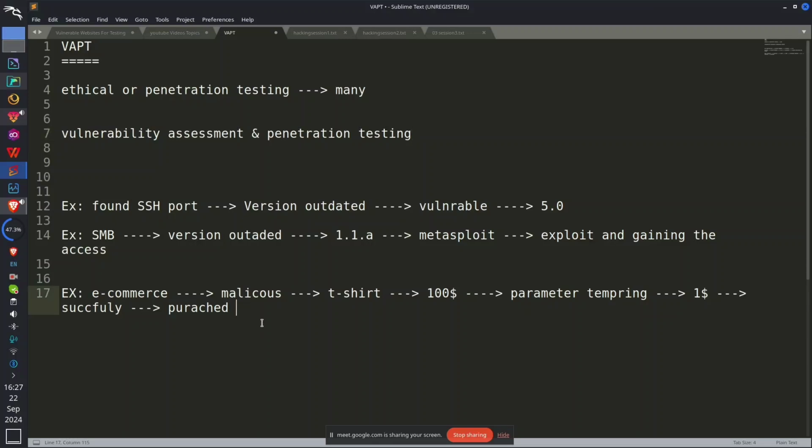In our VAPT we have to go through a method, as you learned in CEH, which is the ethical hacking phases. Similarly we have VAPT phases. Each and every benchmark has its own pen test phases, such as OWASP and NIST.